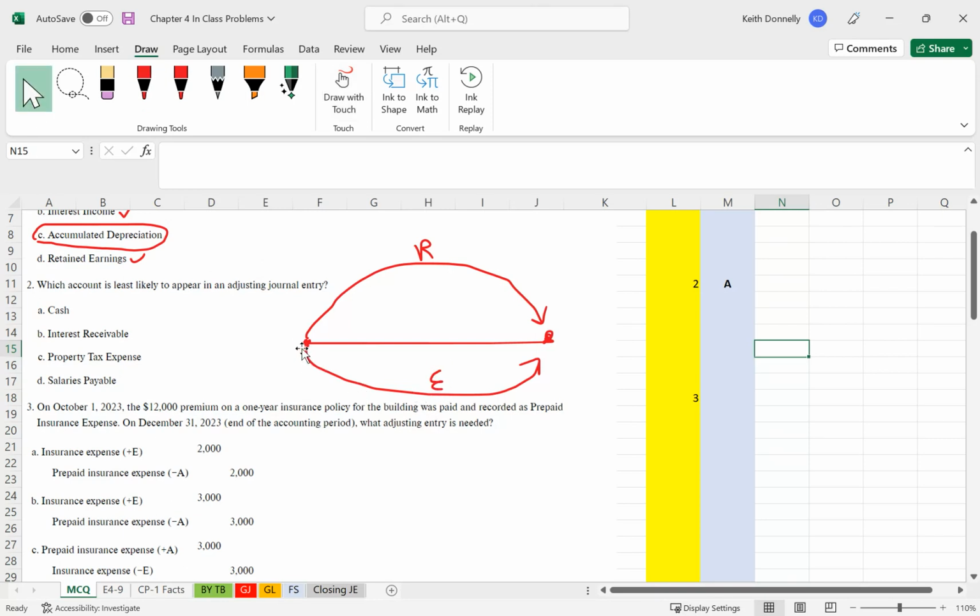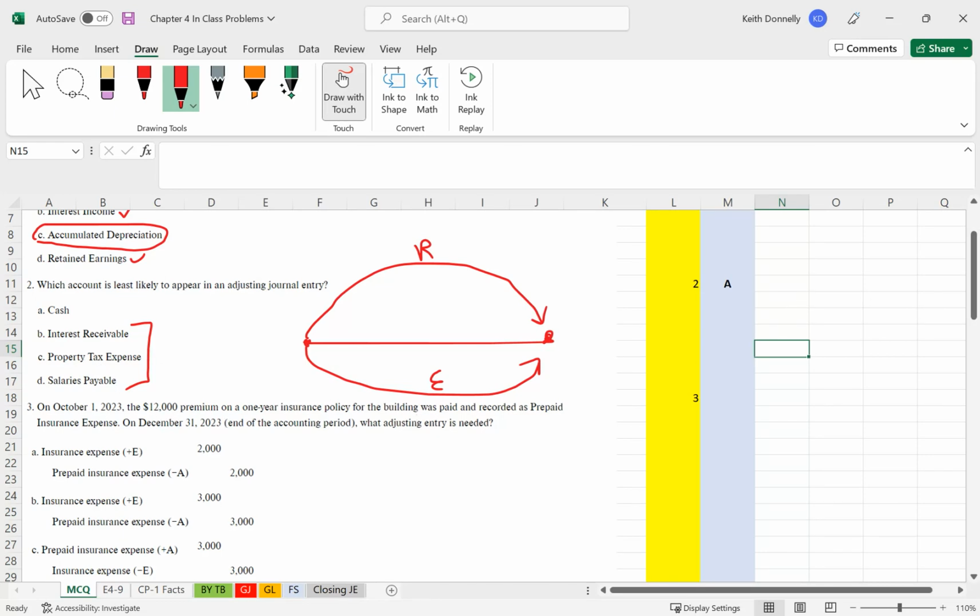We're updating the account for accrual basis accounting. And we said, with revenues, we recognize them whenever you earn them, not when you get the cash. Likewise, with expenses, we said you recognize them whenever you incur them, not when you pay the cash. So 2 here, it's going to be A. We don't care about the cash when we're applying accrual accounting, but these other guys, when we were to make AJEs, they would all be involved.